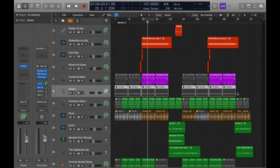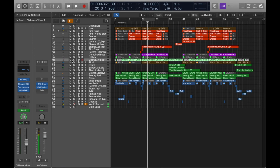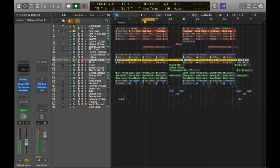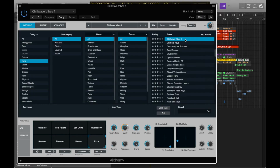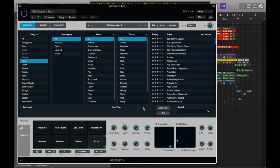I think I had hi-hats initially, and I was like, you know what, I checked it out, not working. Now there's this instrument that I like in Alchemy. It sounds like this. I think I tweaked a preset in Alchemy, Chill Waves. Oh, this is the original one. So this is everything I'm doing, and I saved my own preset.